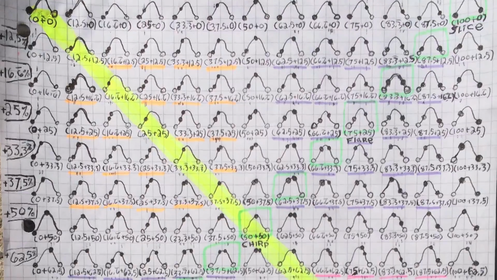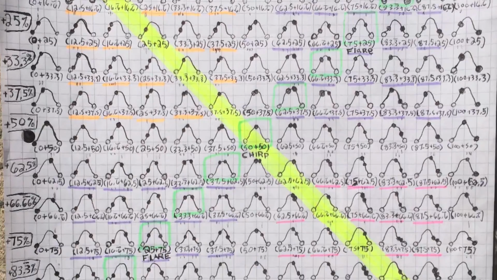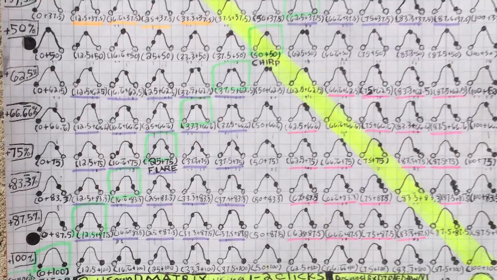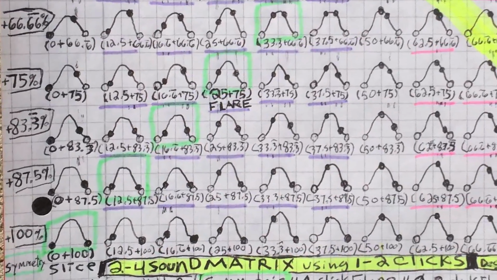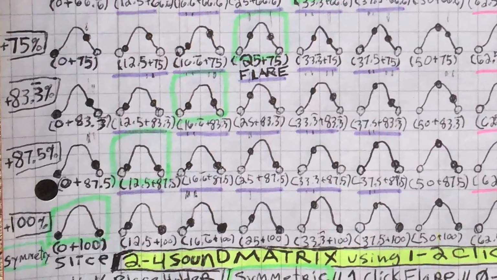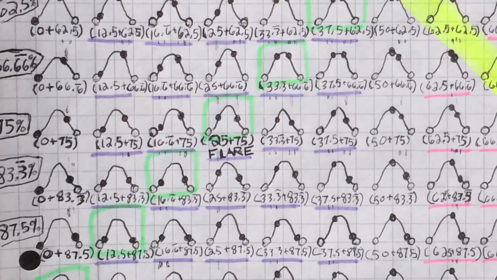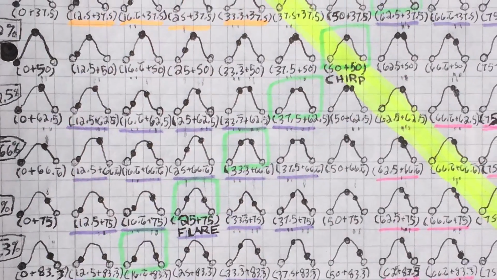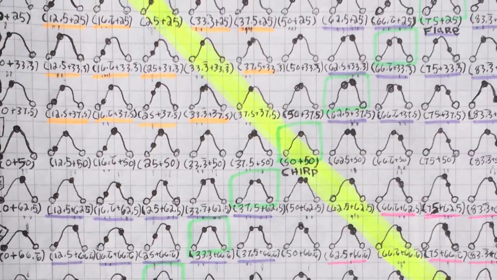There are a number of repeated scratches on this chart that actually follow a clear pattern as they are reflected along the diagonal axis colored in yellow highlighter. At the bottom left corner and the top right corner are both slice scratches that have clicks that occur at the 0% point, starting point, and the 100% point, end point. These two slices, as well as all of the scratches between them diagonally, have green boxes around them to denote that they are symmetric scratches.